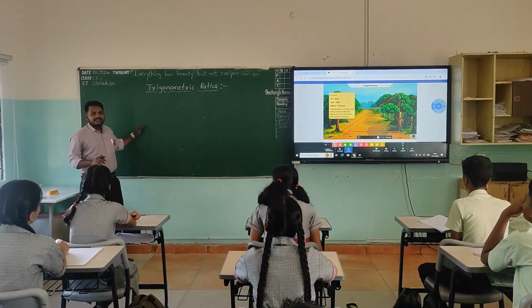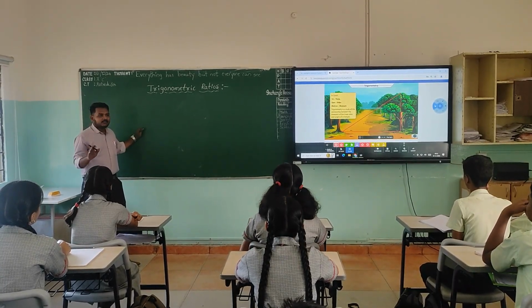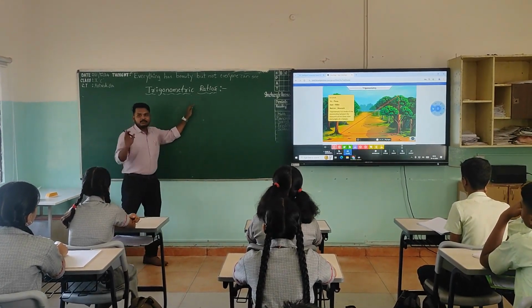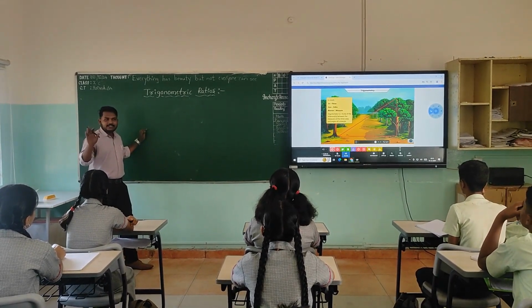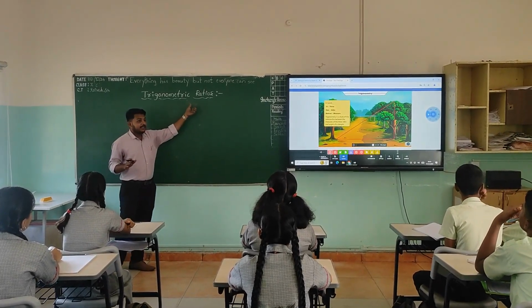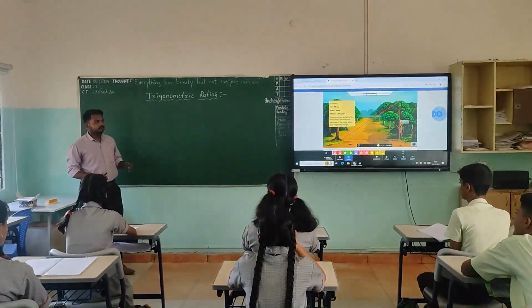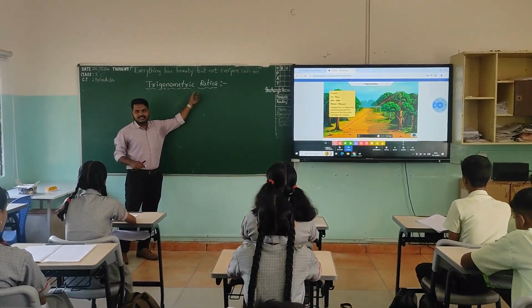Comparison of things. So normally, ratio means a comparison of two values. Correct? Here also it is the same. The trigonometric ratio means comparing the ratio of sides of a triangle, so we can measure trigonometric ratios. Clear? So here in trigonometry, the ratio means comparing the sides of a triangle.